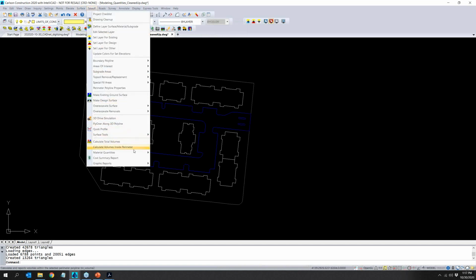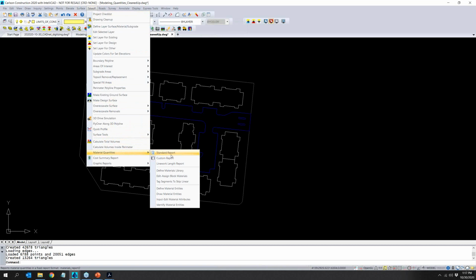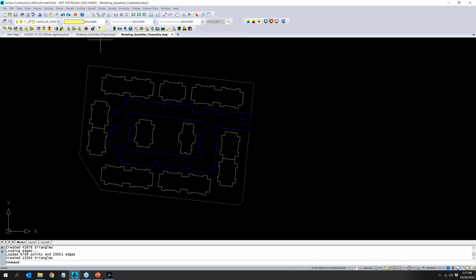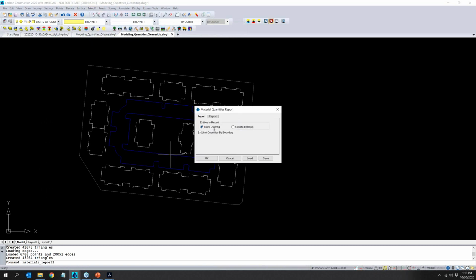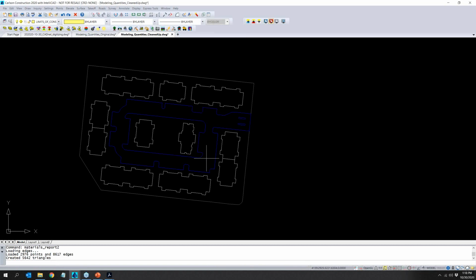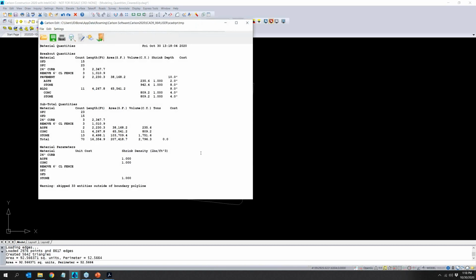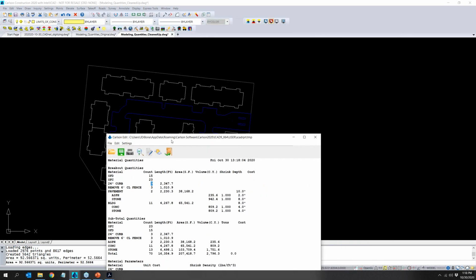In addition, if we go to material quantities and just look at the standard report, I'm going to run it for the whole drawing because everything in here is good for me. And this is where I can see my quantity. So you do want to make sure it's that clean drawing. I've got different symbols here, but these are my trees. Length of 20, there's 3 polylines of curb. Okay, so clean drafting is key. Make sure there should be 3 polylines.